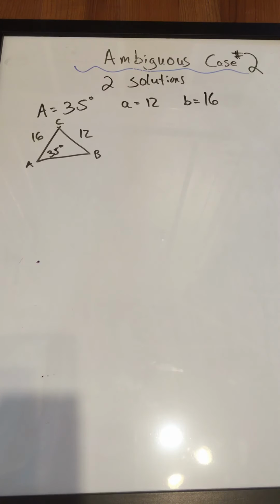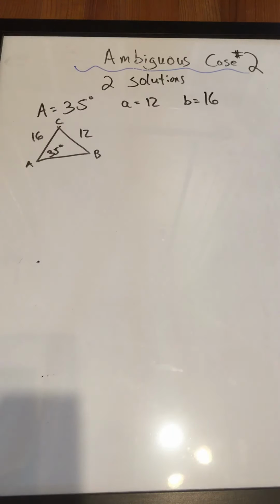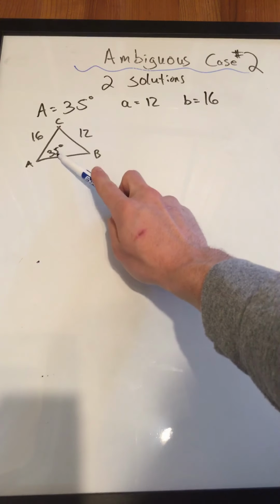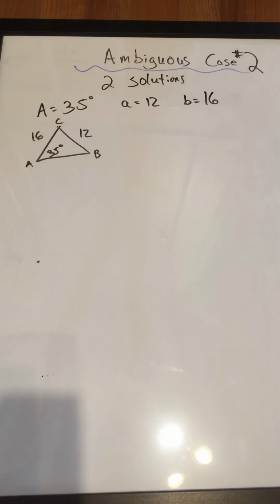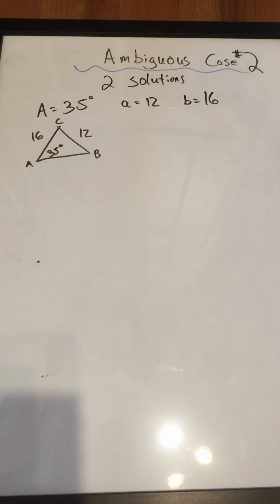Let's say I'm given these parameters, right? Well, I'm still going to solve the same way I solve any law of sines problem. Before we get too far into the law of sines, we will be talking about the law of sines and the law of cosines. Both you did see in geometry. Think about why we use the law of sines. We use the law of sines whenever we have a ratio of an angle and its opposite side length. If we did not have a known angle across from a known side, that's when we use the law of cosines, which we'll cover later on in chapter 6.